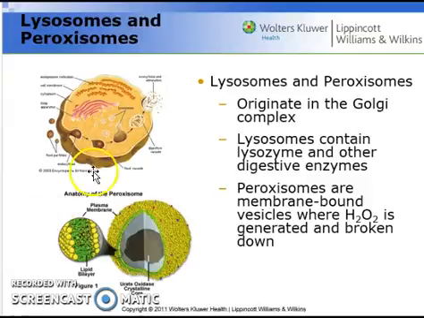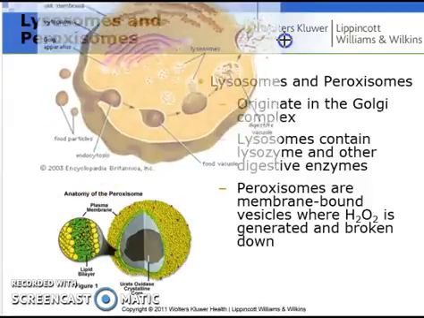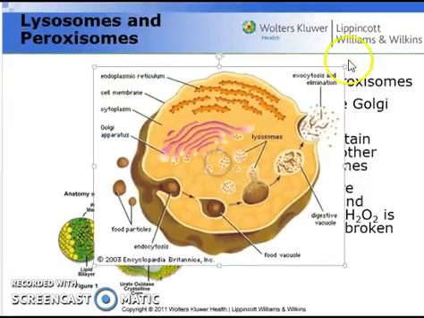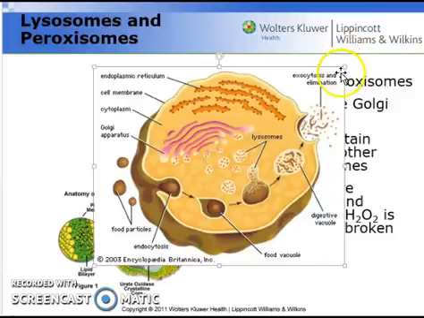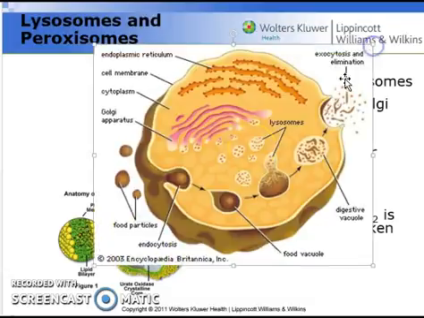And then once it's broken apart, the peroxisome will release those waste products outside of the cell. So in this diagram right here, this is a neat figure that highlights what happens when you have these peroxisomes and these lysosomes taking effect on waste components. So here's a Golgi apparatus. You have these lysosomes being released. The lysosomes are coming into contact with something that's called a food vacuole, and this is simply a food particle that's been ingested by the cell through the process of endocytosis. So it's fused in through the membrane and now has part of the membrane surrounding it.